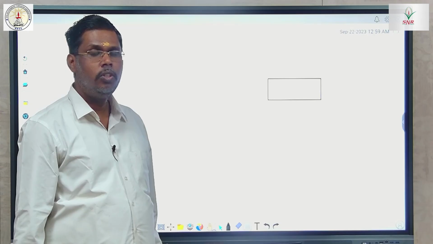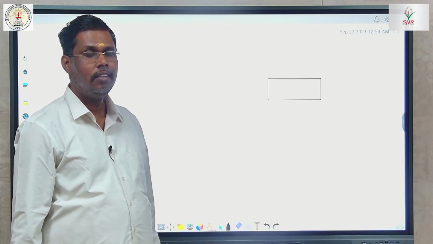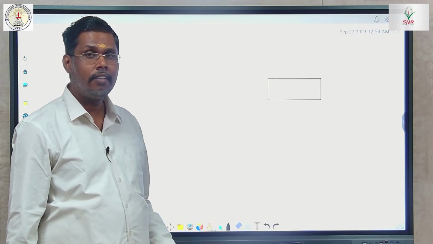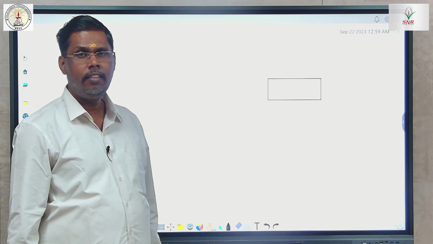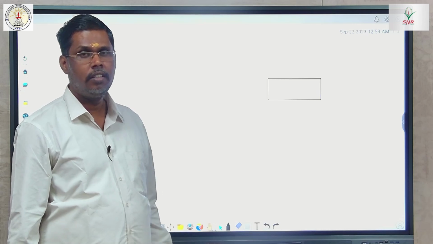It is a simple rectangle. But as a good engineer, you should not say it is a rectangle. What you should say is: I need some features to define this sketch or drawing.